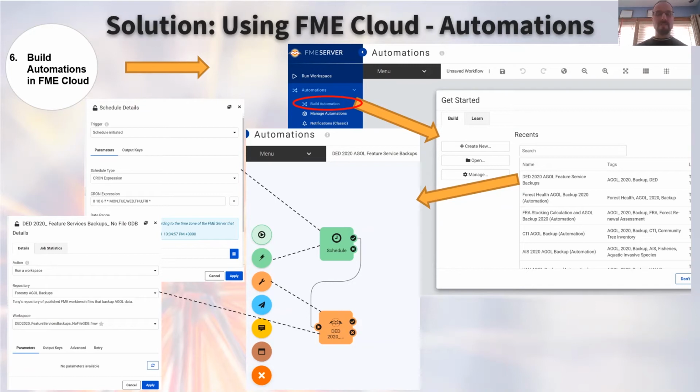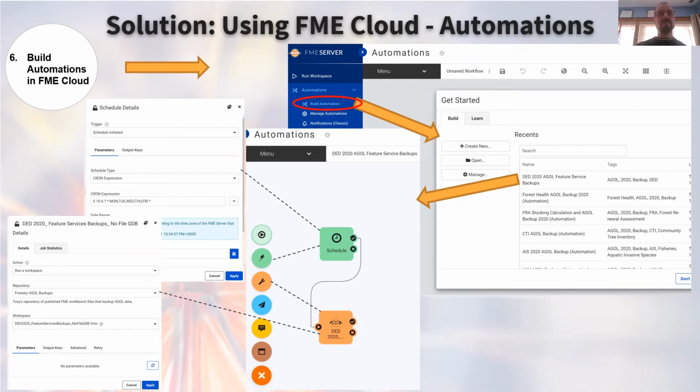So this is one example of an automation. Similar to FME Desktop, you have this interface where you can drag various items and piece them together as you would in Desktop.